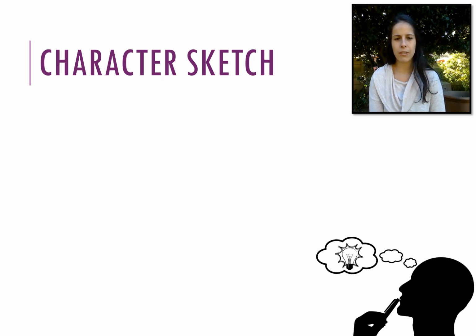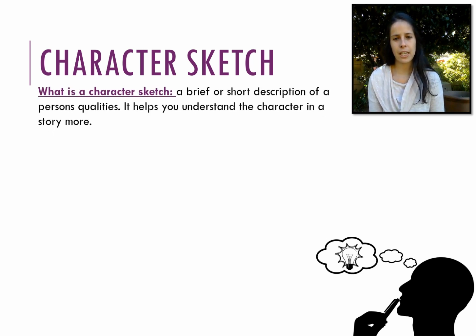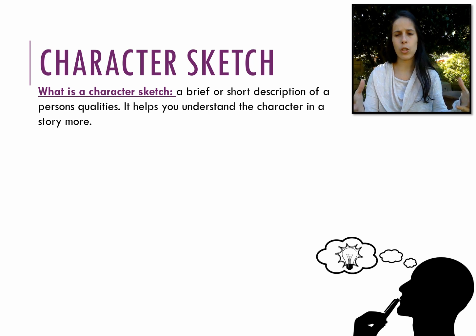So let's have a look at the definition. What is a character sketch? A character sketch is a brief or short description of a person's qualities. It helps you understand the character in the story a little bit more. So I might ask you, if you've read a book, I might say, please draw a character sketch on the main character so that I know what they're about, and then I can start understanding what the story is about as well.